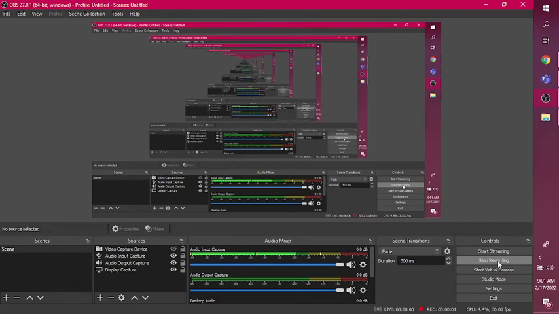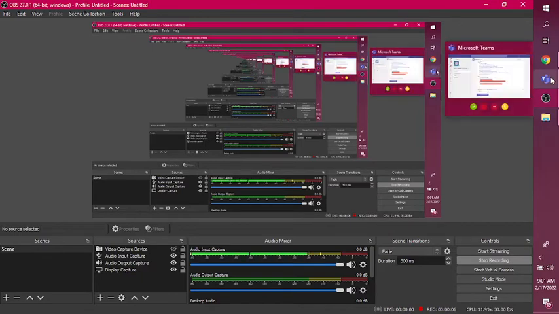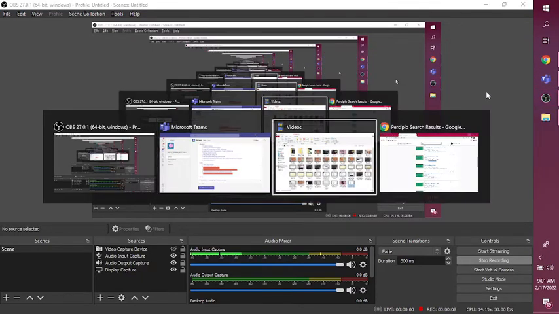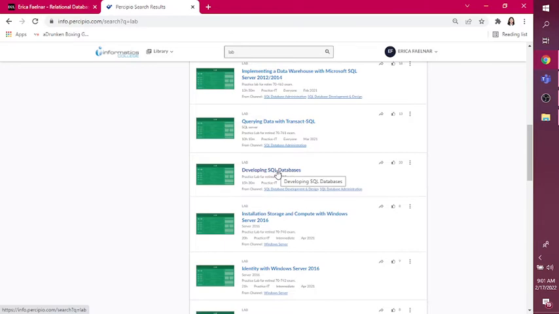Hello classmates, hello sir. So yung gagawin po natin ngayon is yung midterm number 7. So punta tayo dito sa Perseview and search lab developing SQL databases.